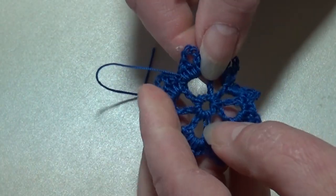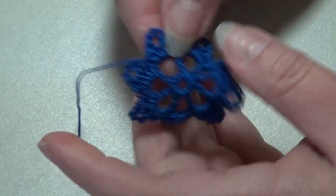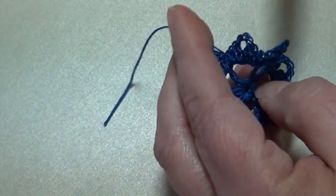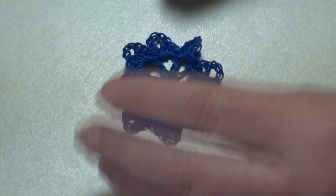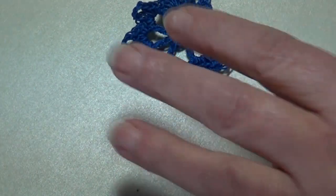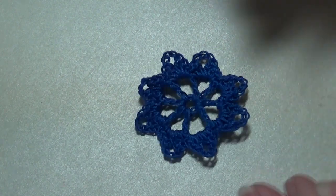Now if you want to weave it in under more stitches, you can go under the next set of stitches. It's however many stitches you want to weave under. So I'm just going to clip this off and that way it's out of the way when we start round three. So this is what it should look like so far. So I'm going to grab my white and I'll be right back and get round three started.